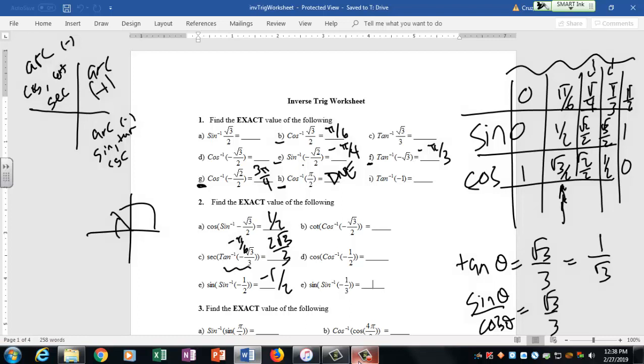Because if I have 1/2 over square root of 3 over 2, the 2's cancel. Now it'll just be 1 over the square root of 3. That's the one you're interested in. Because it's negative, it puts it in quadrant 4. So in order to find secant of that, secant is 1 over cosine. So it's 1 over the square root of 3 over 2, which is 2 square root of 3 over 3 if you rationalize. Okay. Does that make sense? Okay, we're good?